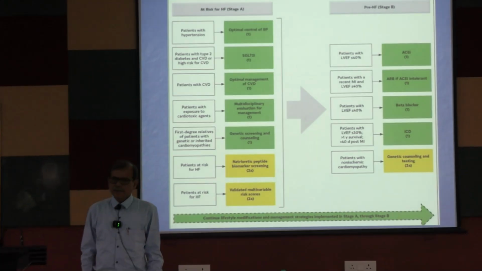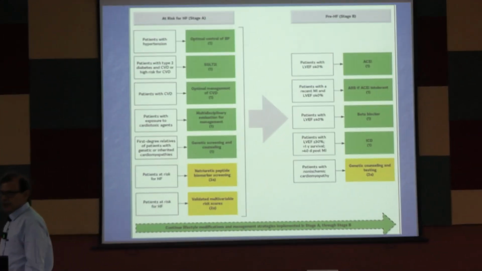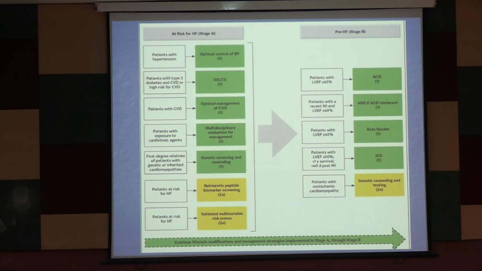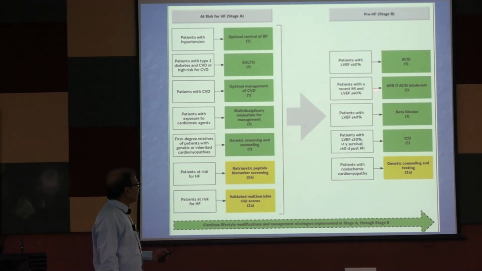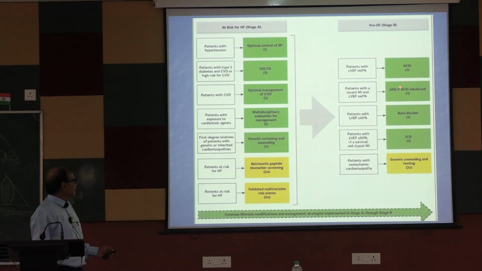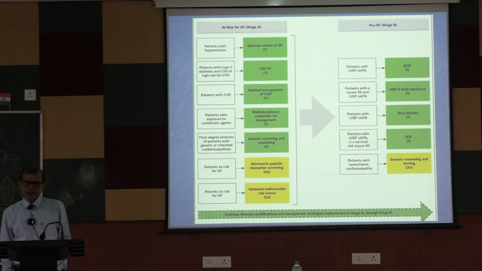Now, pre-stage heart failure, that is heart failure stage B, patients with LVEF less than 40%: ACEI. In this case a question may arise: why is ejection fraction coming up here? Stage B or pre-heart failure means absence of current symptoms and signs, and in that case ejection fraction was not mentioned; that may be normal or that may be abnormal. So, pre-heart failure with LVEF less than or equal to 40%: ACEI. Or pre-heart failure with recent myocardial infarction with LV ejection fraction less than or equal to 40%: then ACEI or ARB plus or minus beta blocker, that is evidence-based beta blocker.